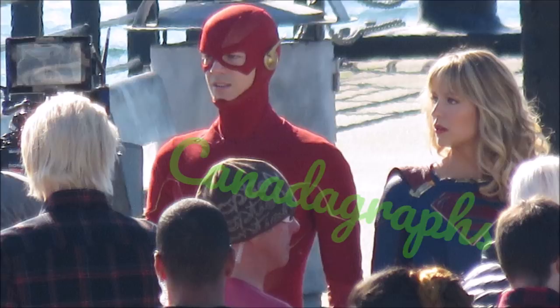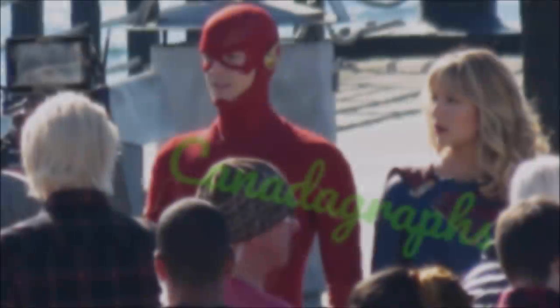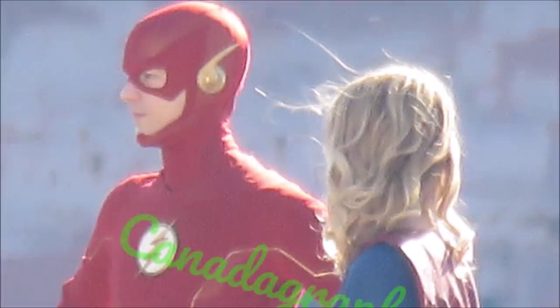I don't really think it's an Earth 38 version, but anyway, you see Melissa right here, you see Grant just behind, they're all suited up in their new suits, very exciting to see them all in their new suits, and you got Weatherwitch on the left. Then we go to this next photo. We've got Melissa and Grant together once again. They are by this sort of shoreline. And another photo of Melissa in the Supergirl suit. Love the Supergirl suit. Both of them together once again. Just some repeated different angles of what's going on.